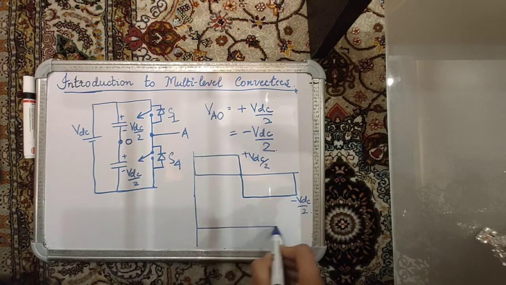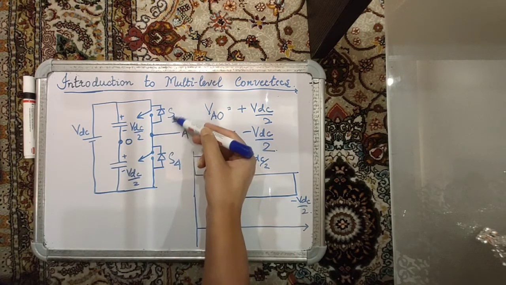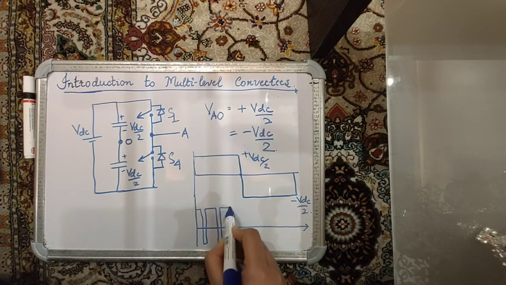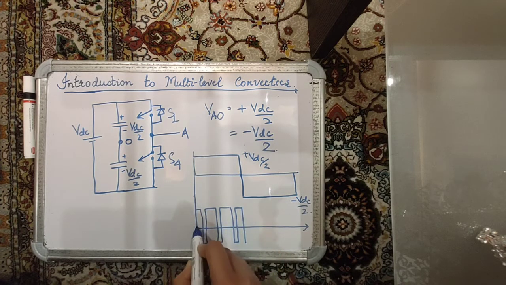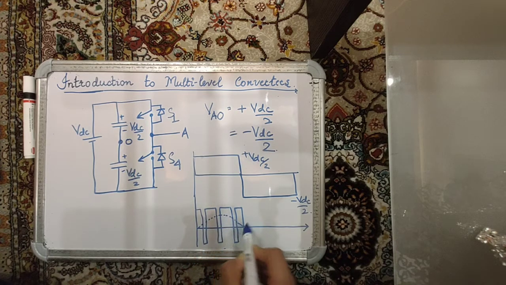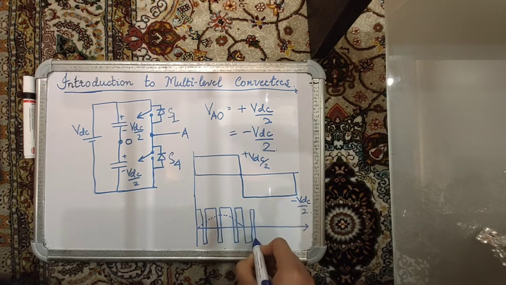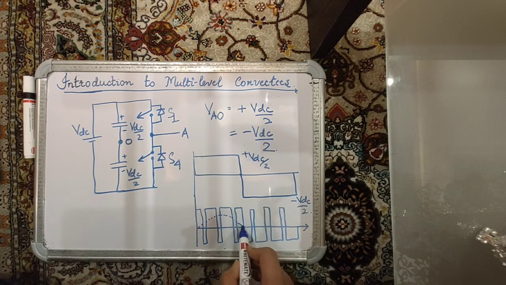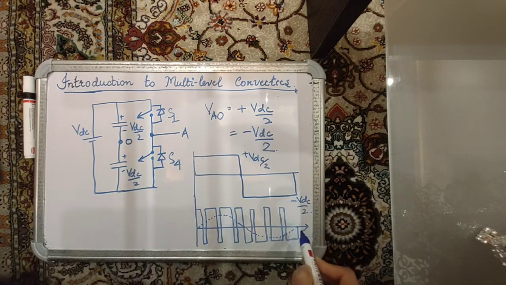However, an interesting way is to go for a PWM technique, for instance sine PWM, or in case it's a three-phase inverter, then even space vector PWM, where you tend to rapidly switch S1 and S4 on in such a way that their instantaneous averages follow a sinusoidal pattern. So in the positive half cycle it remains more positive, the averages follow something like this, and in the negative half cycle it remains more negative, something like this, and the instantaneous averages follow something like this.